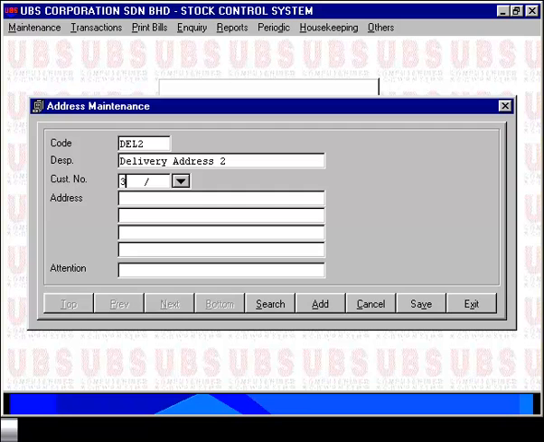Now the second warehouse, which is located at Segamut, so it's unit 12 at Segamut Industrial Park, and it's in Kuala Lumpur, and the person that's going to receive the goods is Mr. Lim. So once you've set it, again you save it. So now we've got 2 delivery addresses set up against our customer Suntronic.